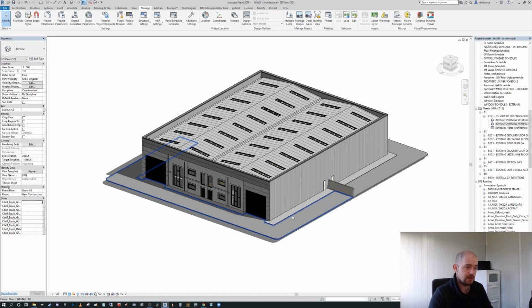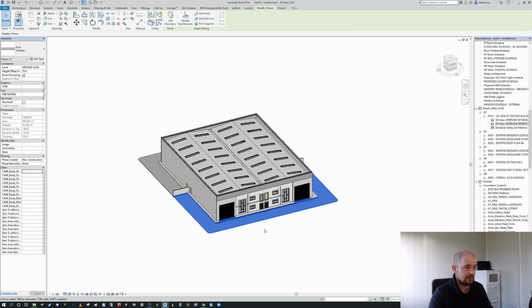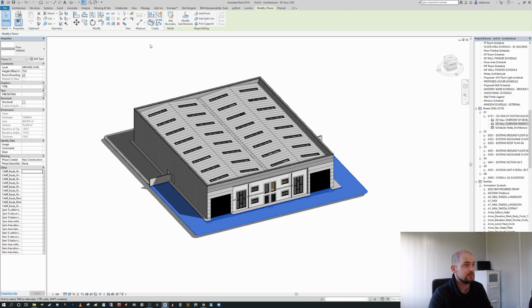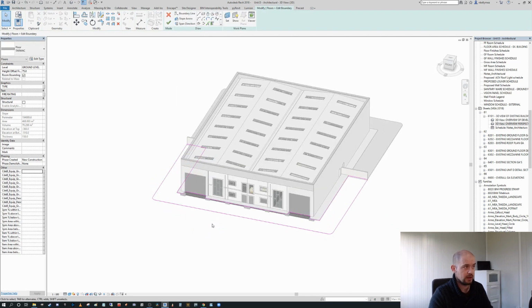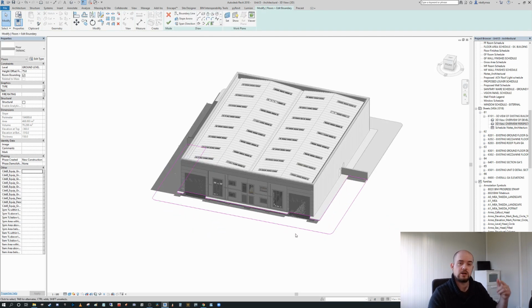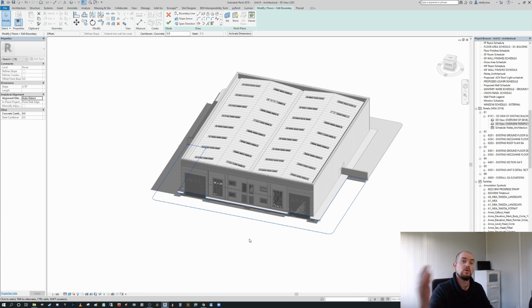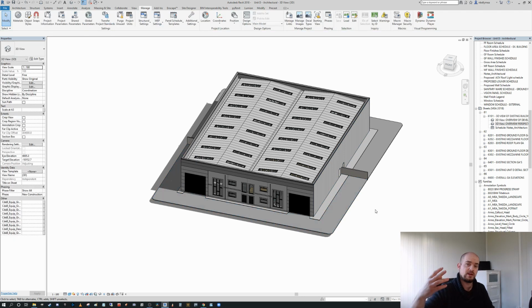For example, I can select this tarmac. It's a floor at the moment, but when I press edit boundary, you will see that there's a drafted boundary here. Similarly, because it's a line and all the lines are going end to end, I should be able to hover over one line, press tab, and select the whole chain of lines that make up that tarmac road. Finally, this also works for the likes of systems.